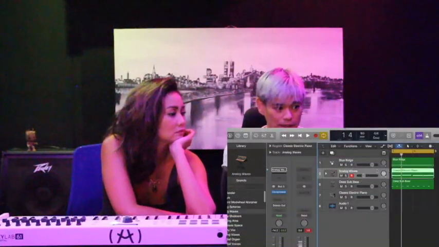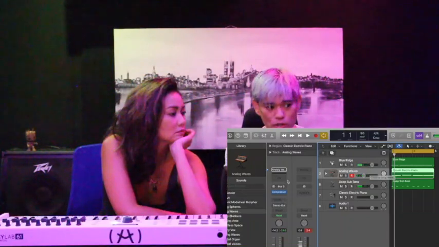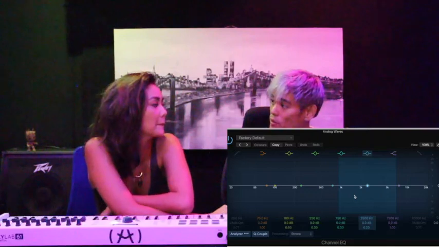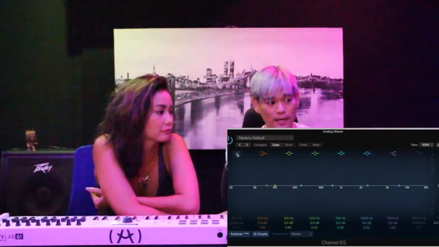You also want to do this to your drums, but it's a different type of EQ. You also want to do this to your synth. See, look, I just selected our analog wave synth, and now I'm going to go to the EQ. Now for the synths, you usually want to bring down the bass because you don't want the bass competing. So we're going to use this guy now.